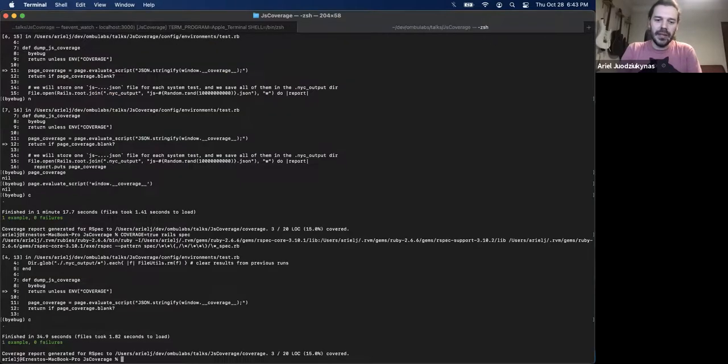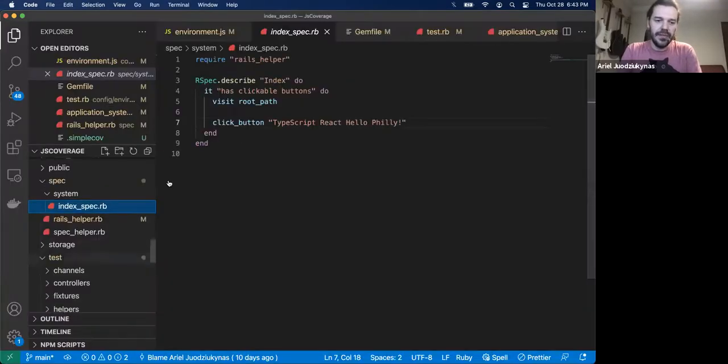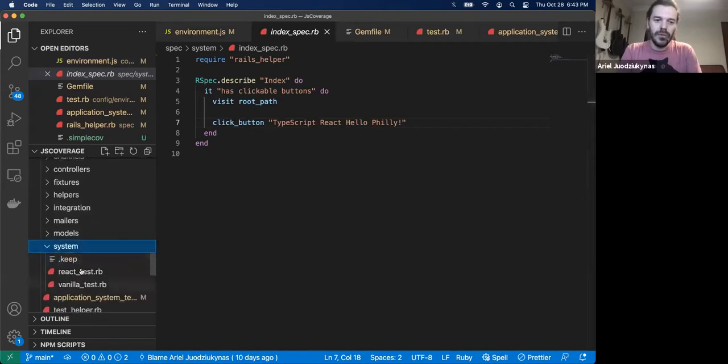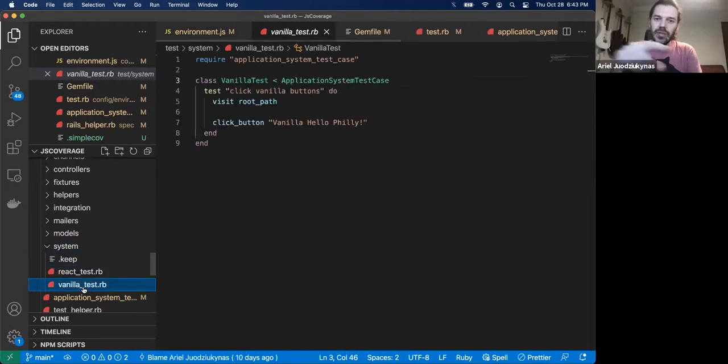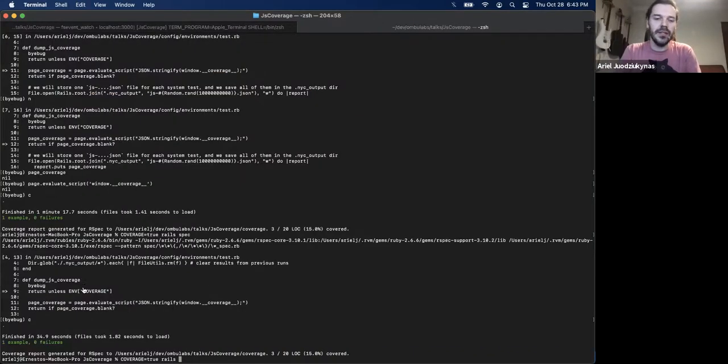But if I run the minitest, in this case, I added two files. So we have two files and each of those has one test. So we're going to generate two JSON files, right? So I run that, I do test system.